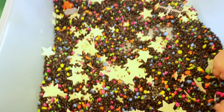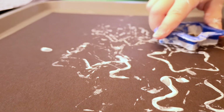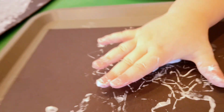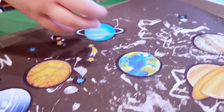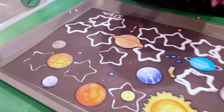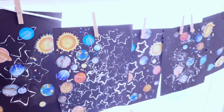And then also for our group projects, we like to do something every day together as a group. This one was our galaxy painting, where they dipped the star cookie cutters and stamped it onto the black paper and made a galaxy of stars. And then when that was dry the next day, they were able to glue on some of these solar system stickers of the different planets. This is really just a perfect way for these younger ages to have fun in a rewarding way and start to open up a conversation about the planets and what they are. And art is always a great opportunity for science.